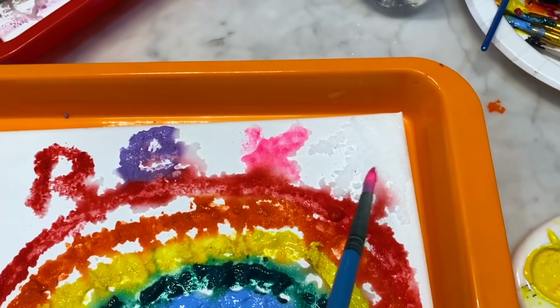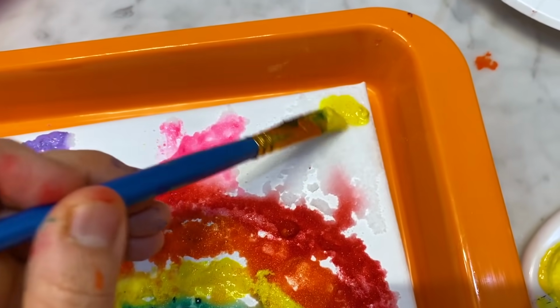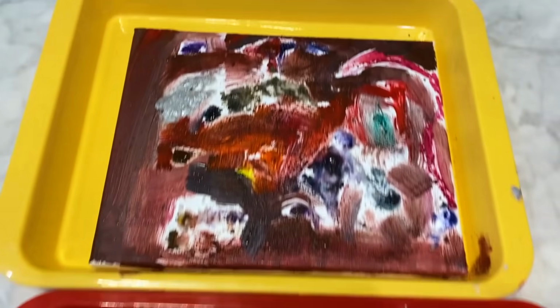R-E-K. Now, there's a sun over there. I'm gonna use yellow for the sun. Okay, done. Now we're gonna wait for about 1 to 2 days for all the painting to dry. See you guys soon.